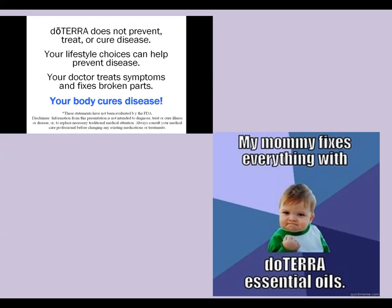As far as why I chose to share doTERRA, it's really simple, and you can see it in the little meme there, and that is my kiddos. That's my kids at home, my own children, but also my children in my classroom. I am a teacher, and I noticed that a lot of the kiddos had a lot of seasonal threats, and my classroom in general, with all the breathing going on and all the sharing of everything, was a place for germs and different things to be shared. So I really got started just with the On Guard products for the most part, helping with that immune system. And then I really got into testing other oils and seeing what they did for my family, seeing how my kids enjoyed them. So now when something happens, my kiddos come to me and ask for oils. That was what really motivated me to dive in and get real deep into this.